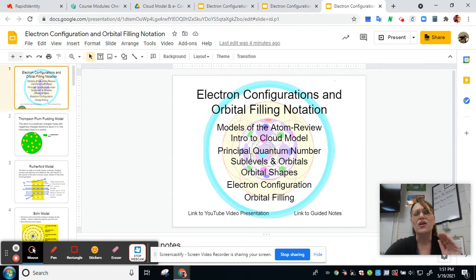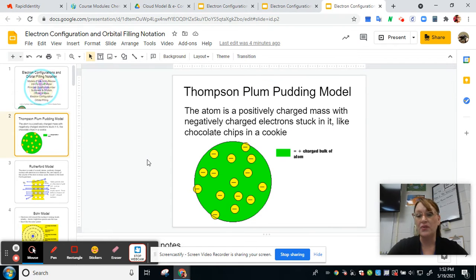But there are lots of different models of the atom that have come over the years. Not all of those particles were known about from day one, and so we're going to talk really quick about models of the atom and how that all happened. So protons have been known about for a really long time. They were able to detect the positive charge in the nucleus.